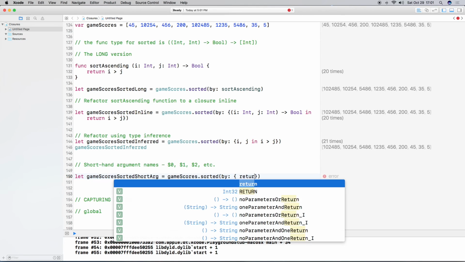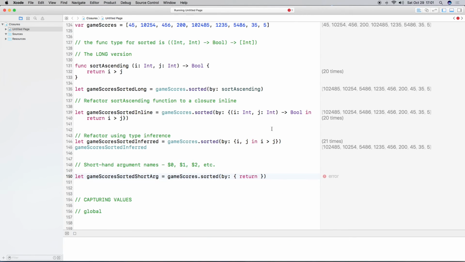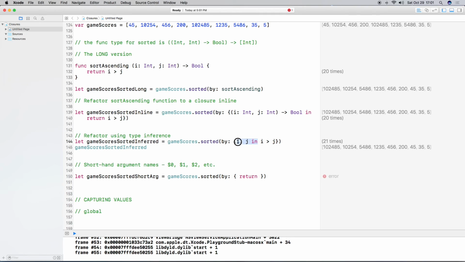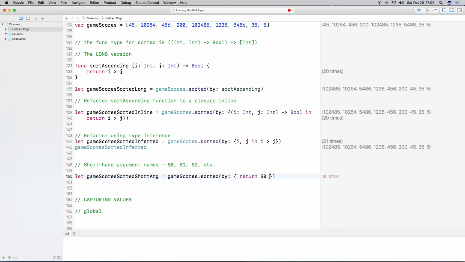I'm going to do return. So I'm actually taking all this out, so this is not going to be in this one. I'm just saying return. And because I'm not specifying what the parameter names are here, I'm going to use the shorthand argument names, which is $0 > $1. So the first parameter is greater than the second parameter. Let's see what that returns.